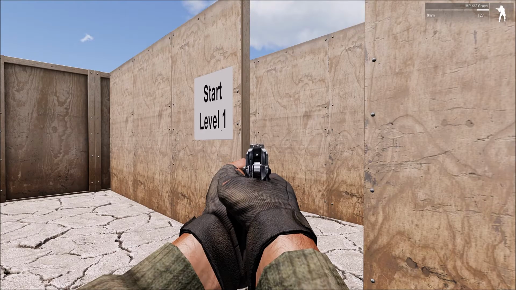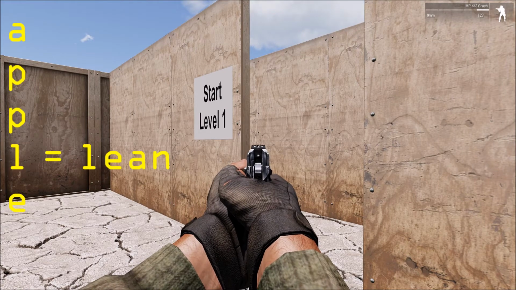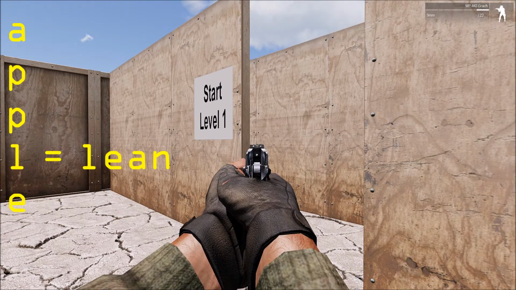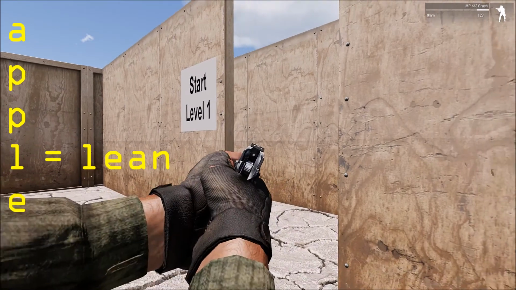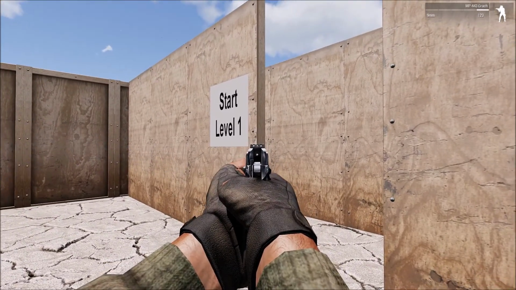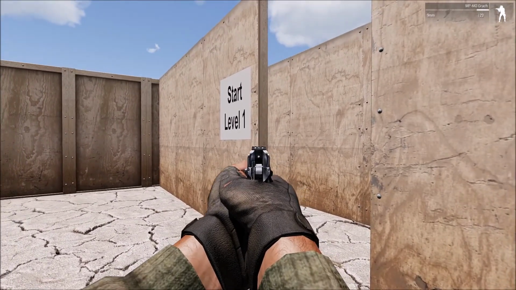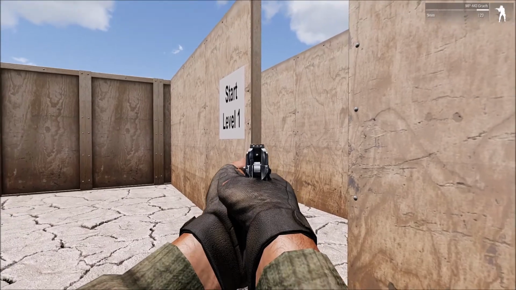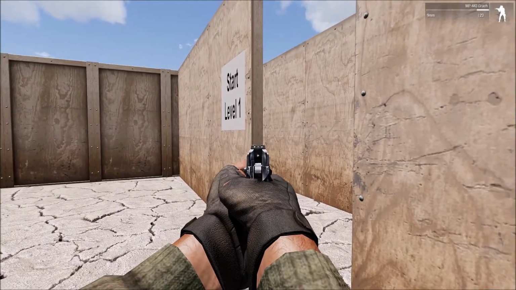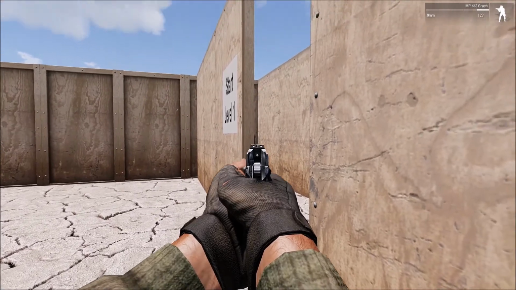The next letter is L, and that stands for lean, which is achieved by pressing either Q or E, and we add that onto the pie. So as we're revealing a little bit more each time, until we see something.